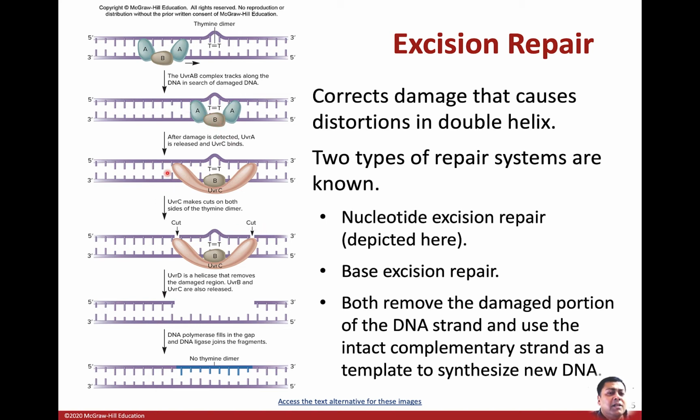Then the next enzyme, UvrC, will come in, recruited by UvrB, and it will make a nick adjacent to the area where there is a steric problem or distortion in the DNA. It will make a nick cut, and this whole piece will be removed. Now DNA polymerase I will fill the gap, and the DNA ligase will seal the gap, and this piece of DNA is repaired. So this is called excision repair. You cut and then you repair that. You excise it and replace that sequence.